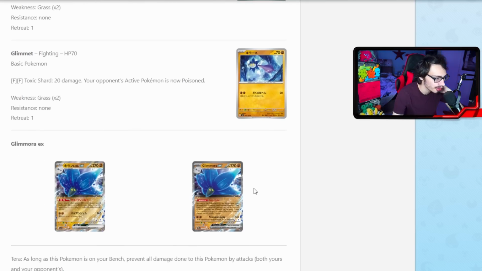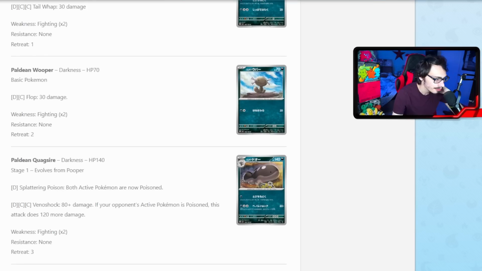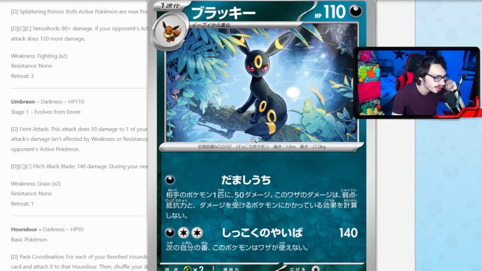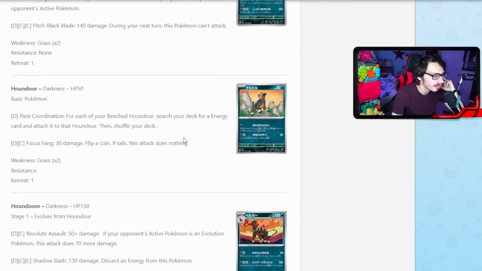So we've already looked at the Glameow, obviously. New Clodsire, Venoshock. I think we've looked at this already. It doesn't do anything insane. Just 200 damage if your opponent's active is poisoned. New Umbreon. I think we've looked at this too. Or I don't know if we have looked at the Umbreon. There's nothing special about these cards, though. Like the Espeon and Umbreon. Faint Attack does 30 damage to one of your opponent's Pokemon and isn't affected by anything. So nothing crazy. Pitch Black Blade does 140. Kind of just a vanilla card.